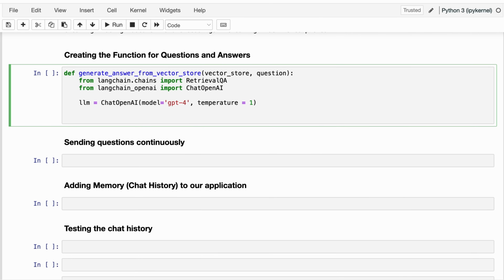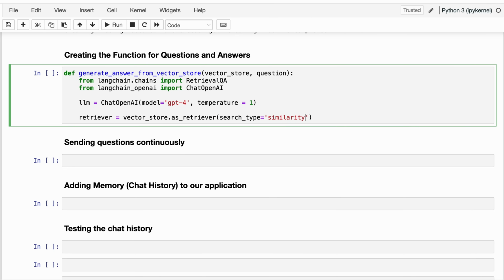After that, we are going to create a retriever object. So we'll say retriever is equal to vector_store.as_retriever, and search_type is equal to similarity.